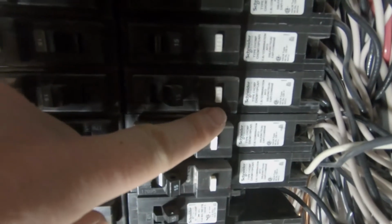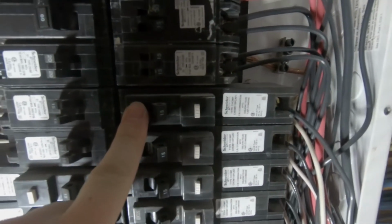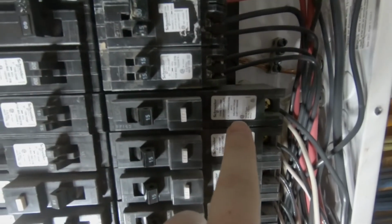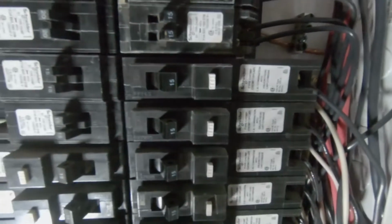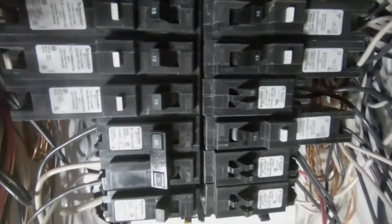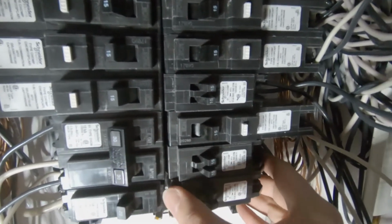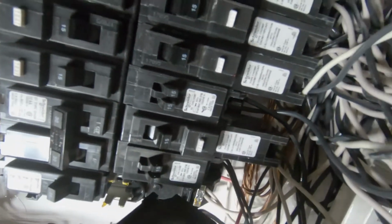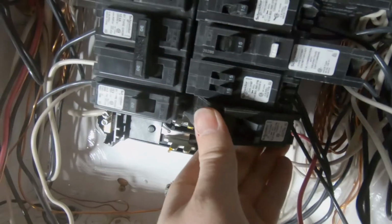These are your arc fault breakers, so you'll notice that they're quite a bit wider, and that's because they engage not only on the incoming power line, but they also make contact with the neutral line, and that's how they can detect the arc fault. With all of these breakers, they just tilt back like this, so you can see I've got a little hook that hooks in here and then clips back on the back side there.